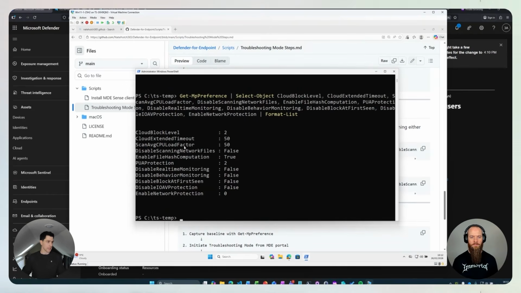Okay, so we can see here my cloud block level is 2, so that's going to be set to high. Extended timeout and average CPU load factor are both set to 50. We can see file hash computation is enabled. Real-time protection is all enabled. So this is essentially pulling down my configuration as it is currently from Intune, right? Yep.